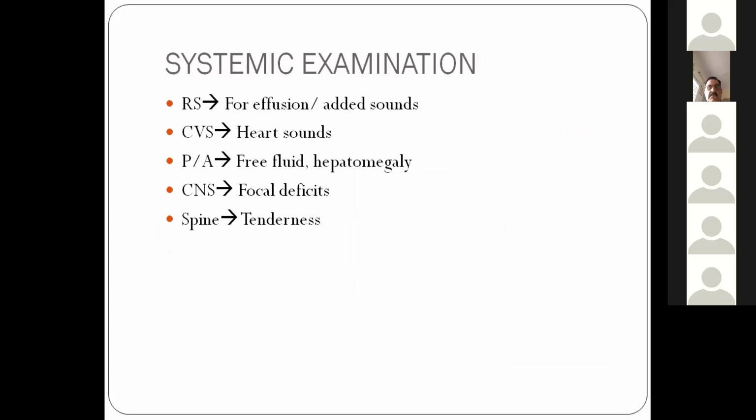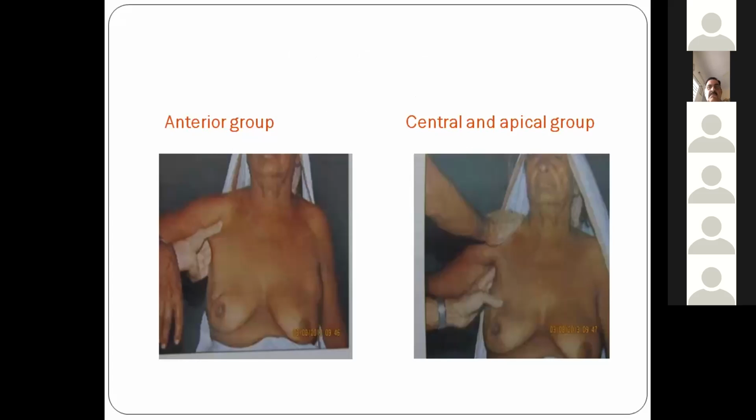So this is just the basic information about the clinical examination and the important things you need to know when you're examining a patient with breast diseases. Elicit all your tests clinically properly. It is very, very important for you to know what all the basics are. Stick to your basics and do your clinical findings as properly as possible.